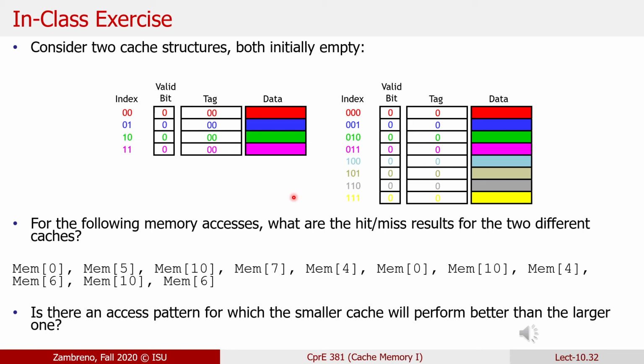So take about a minute. You don't have to write down a lot of information, but you probably do want a piece of paper or something that you can scribble on, because this is not something you'd want to keep track of in your head. Are these hits or are these misses in the cache? Let's take 90 seconds and try to work your way through this problem. Then we'll come back together here.